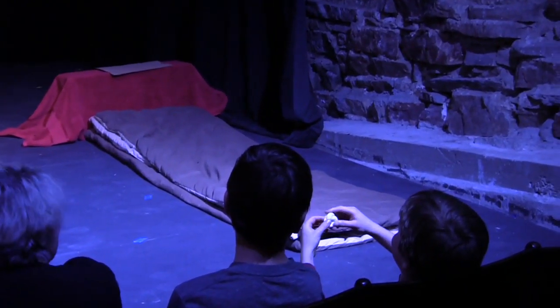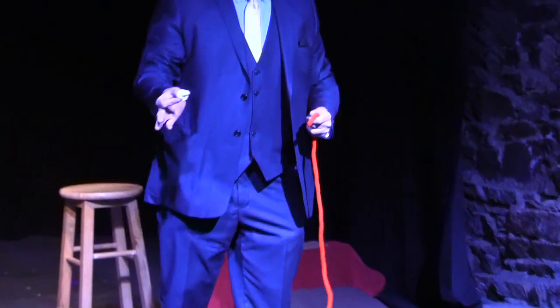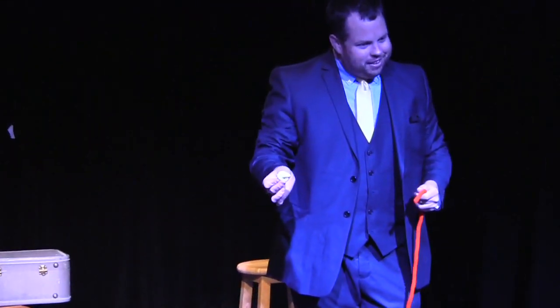That is a real magic knot that you might find on a magic rope. Is that the real deal? Yeah. That's the right answer. Have you ever seen a magic knot before? So this is your best guess anyway. We're going to find out why. Why are we doing this?